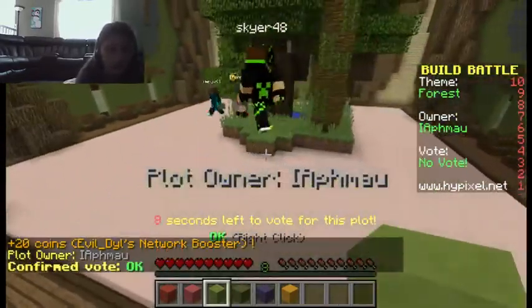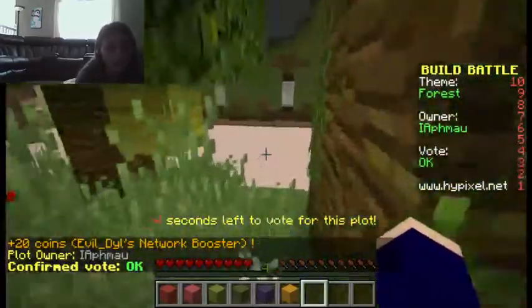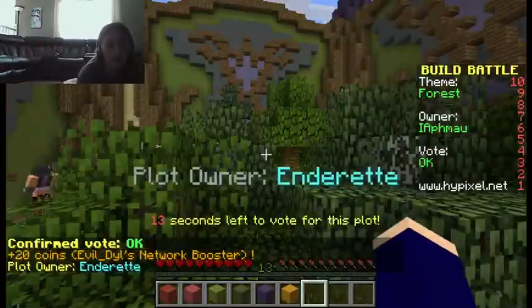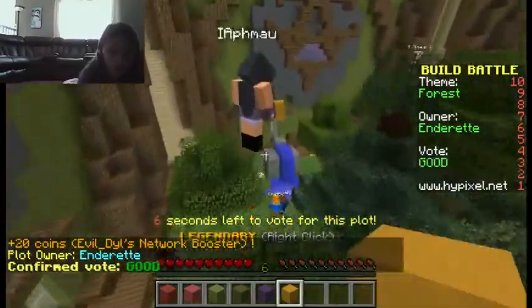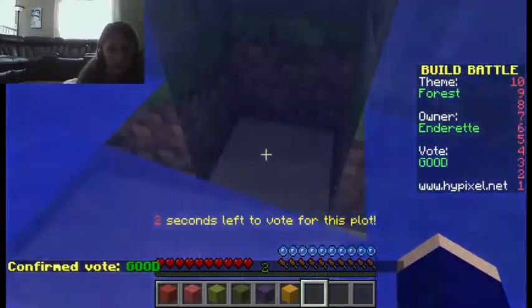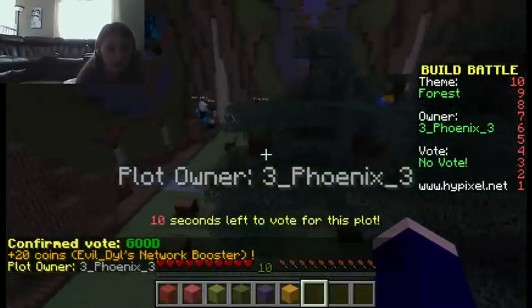Aphmau, the Aphmau just didn't try. She did a small one. You do realize you can change the plot. Enderettes. Ooh, yay, I like that. A bunch of different trees. That one's good. Oh, and like a mini temple thing. That's such a good idea. I'm dead. I'm so dead.